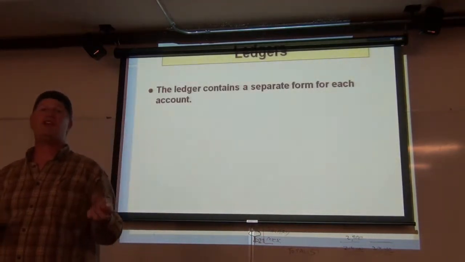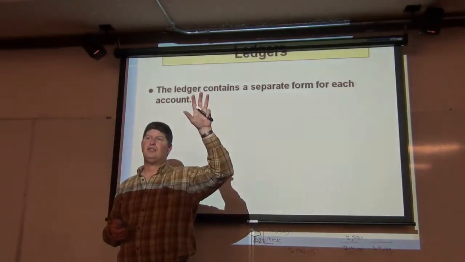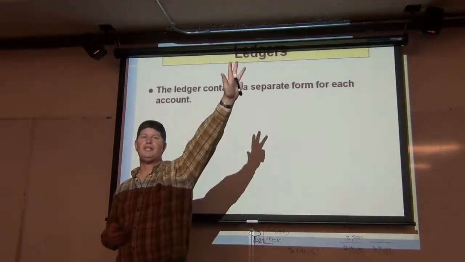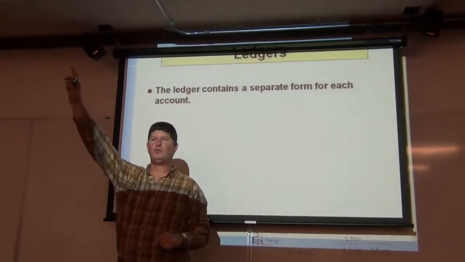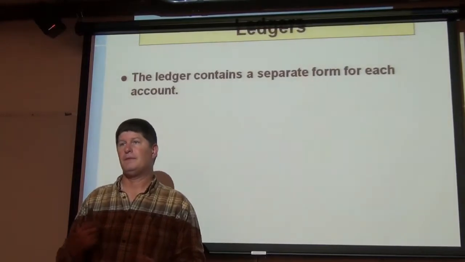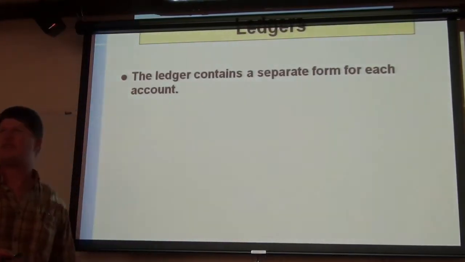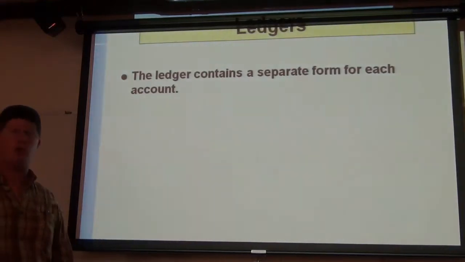Okay? If you want to think of it in terms of a T account, the cash general ledger account is one T account. And the equipment is one T account, just like we've been doing up here on the board. They are very similar, just the T account is a nice visual representation that's easy to do on a whiteboard.